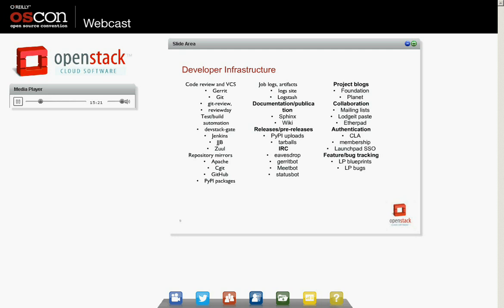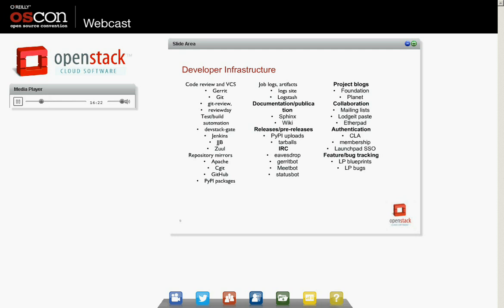Of course, we have a Wiki. We publish docs using the Python Sphinx tools. We do a lot of our work in IRC. It's kind of my office and the office for a lot of developers. It's where we meet and talk to each other in real time because, of course, we're a distributed development organization and we don't meet at the water cooler or have meetings in conference rooms. So instead, we chat with each other on IRC to coordinate our work and ask questions in real time. All of our projects have status update meetings in IRC, and for the project's administration, we have a technical committee that also meets in IRC. All of these things are logged in public, and anybody can join in. And then there's a number of collaboration tools like mailing lists, Etherpads, blogs, and so forth.